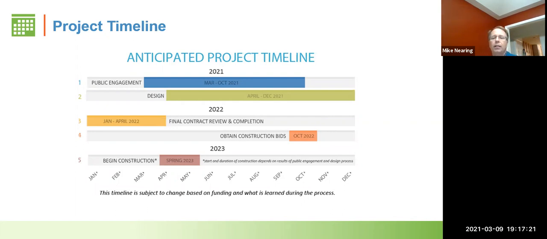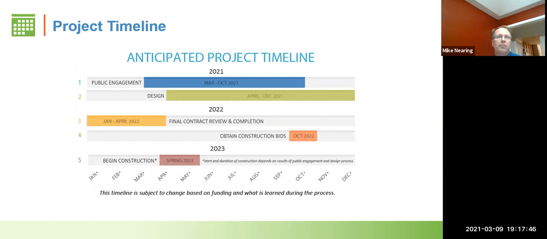Then in October 2022, we anticipate obtaining bids for the construction of this project. Our fifth element of the project timeline is when construction begins, or the start of work. Right now, we're anticipating spring of 2023.